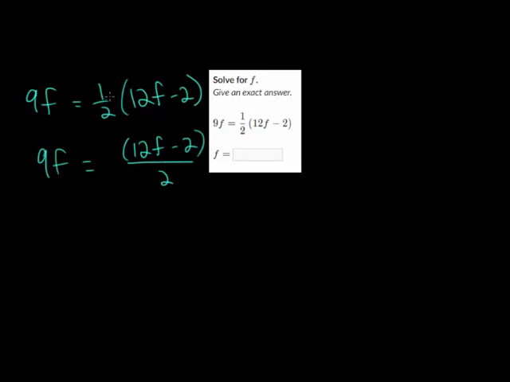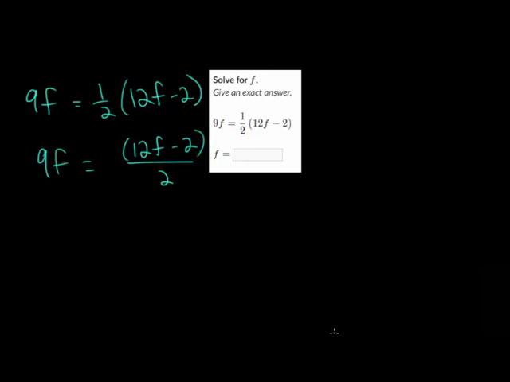You're, in essence, just moving the 2 underneath it, whereas the top is multiplied by 1, but we don't write that. So either way you want to think about it is fine, but effectively we have this division by 2 that we can cancel out. And to cancel out division, we can use multiplication.